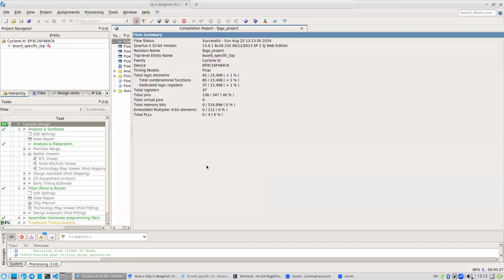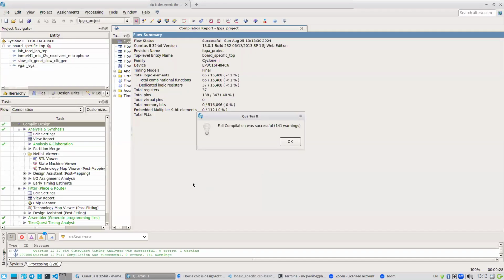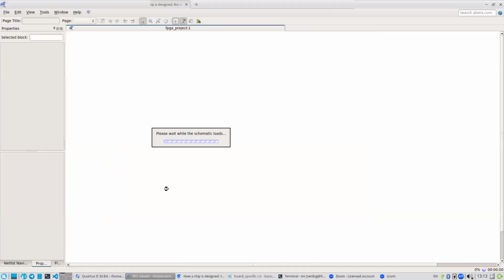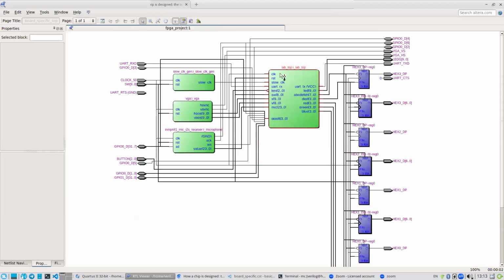So unfortunately, Altera is slower than Gowin, but Xilinx is even slower. Oh, Xilinx is even slower? Yeah. And last week we used it. Does it also have a GUI? Yes, it does, but there is some bug in the script.